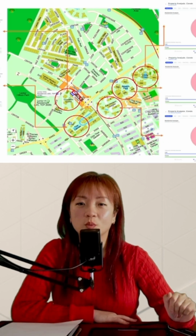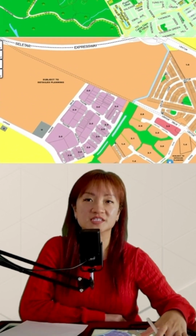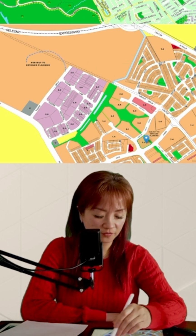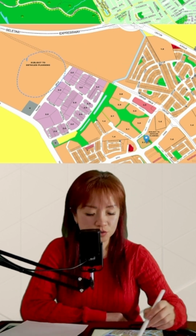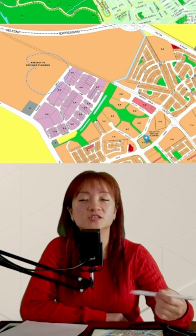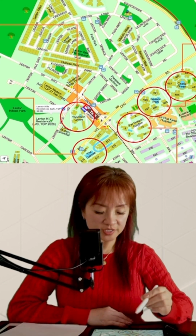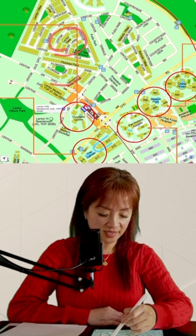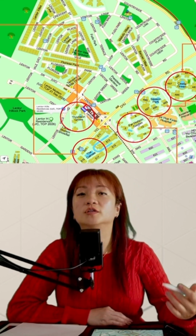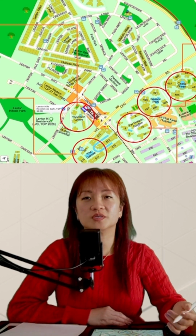Finally, some of you might be wondering, who are your future buyers and where do they come from? Well, as you can see from this master plan, Lentor is just over here. There's a very big plot of land that is under residential. So this could likely be HDB or a mix of private property, and there is a very high chance they could be our potential upgraders. As you can see from here, Lentor is situated where there's a lot of landed enclave property, and they could be our future downgraders, or they could have children who would like to stay near their parents.